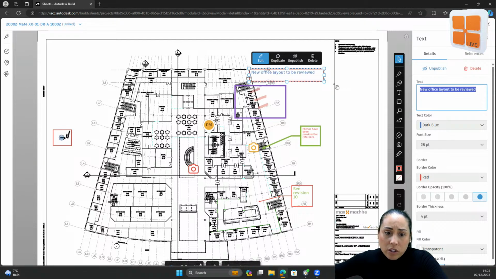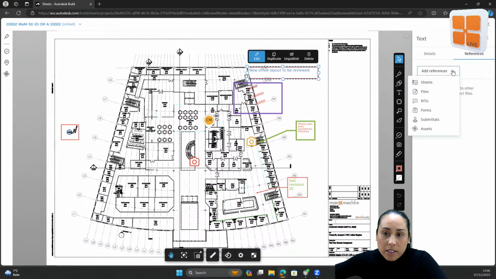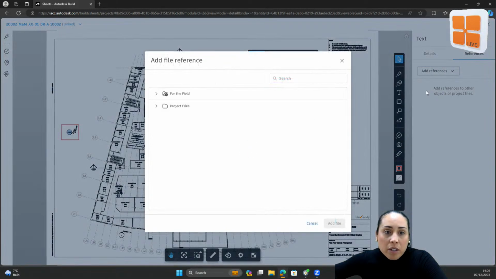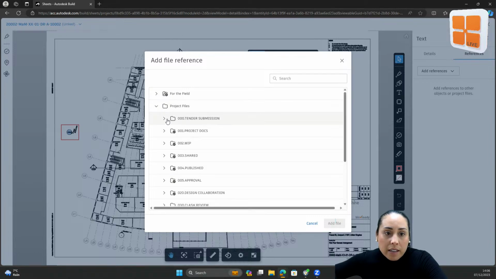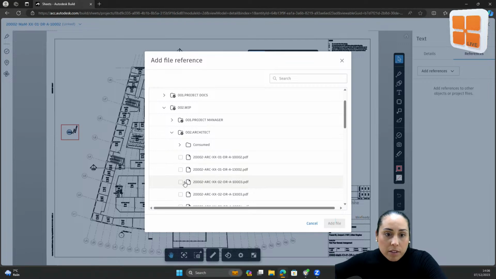If you're using only Docs, there is some limited functionality with the app. So the Sheets is made specifically for our site users. So I can see here there's some text along with these markups, and then I can even add or include any references. And this will allow me to select information from all of my existing project work. So I'm just going to go through that and select another one of my PDFs to use as a reference.